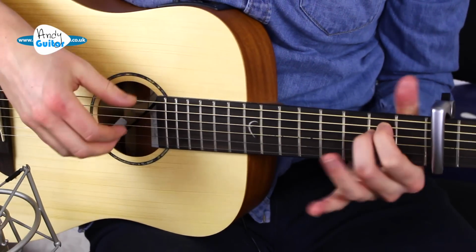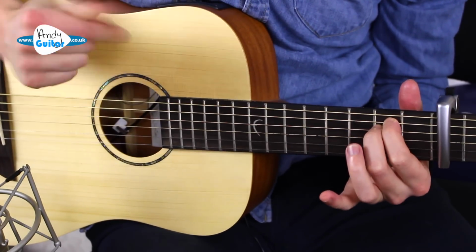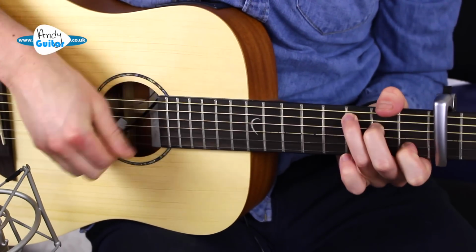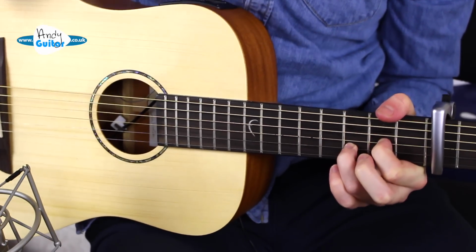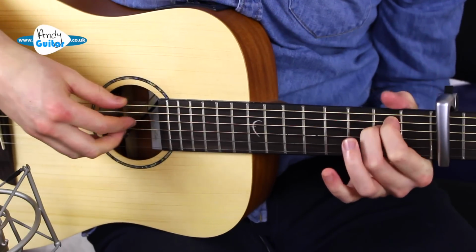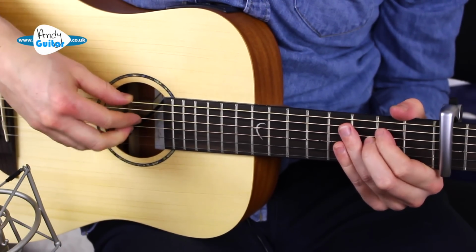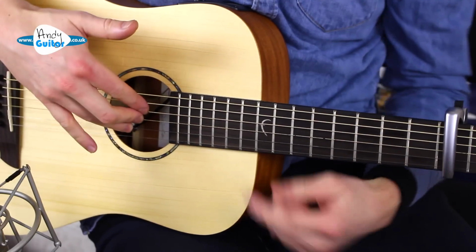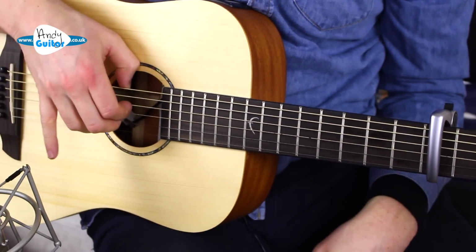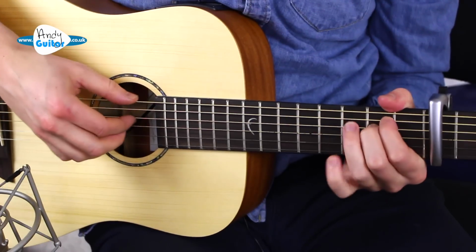The first chord, E minor. Essentially the chord sequence is going to go E minor, C, D, and that's a D sus2 that we're using for the first time. And we're going to have the thumb on the root note of each of these chords, and then fingers 3, 2, and 1 on strings 2, 3, and 4. That's kind of how we're going to set up for this fingerstyle song.